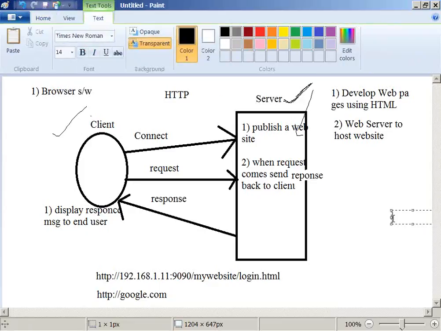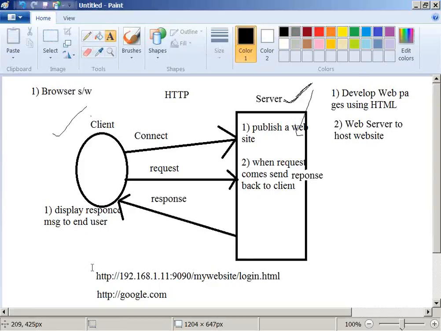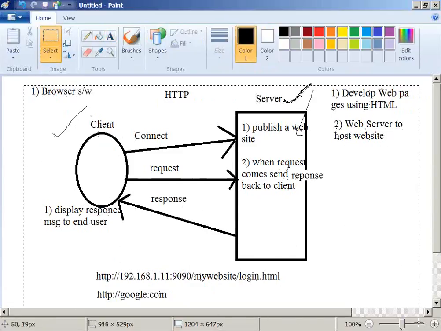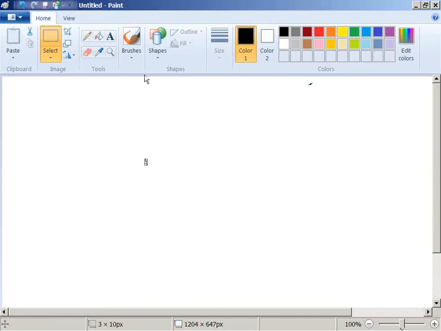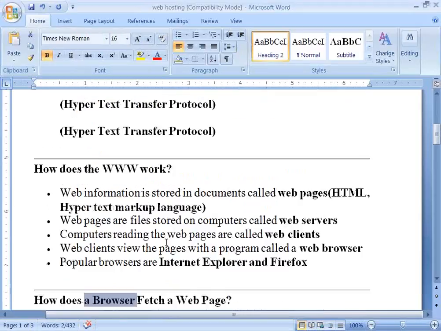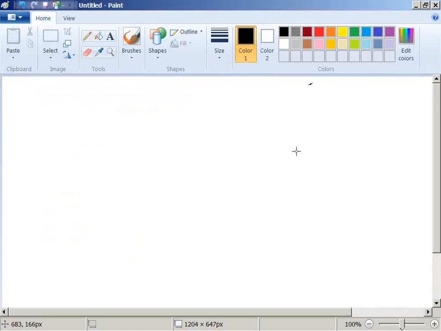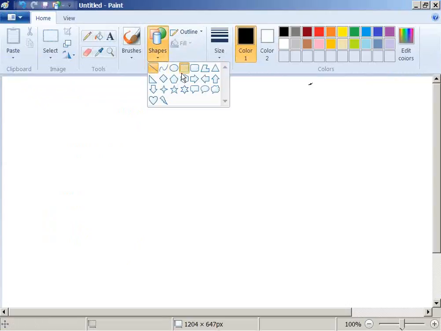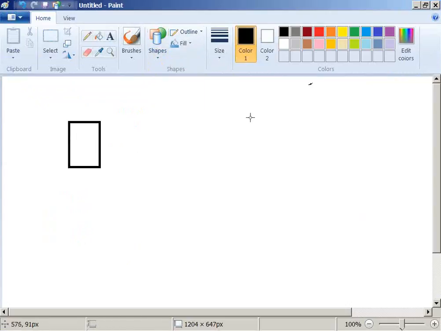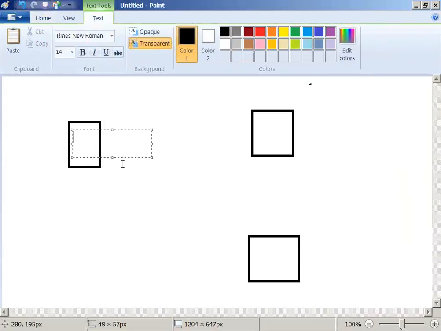Right. Now here, both are actually the same. Now what is the difference? As we discussed, the first point: what is the web? A web is nothing but a network of computers, and any computer can act like a server. My machine itself is acting like a server here. Like this, how many servers can there be? A number of servers. Let's suppose this is one server, this is one server, this is one server. A number of different servers can host a number of different applications.